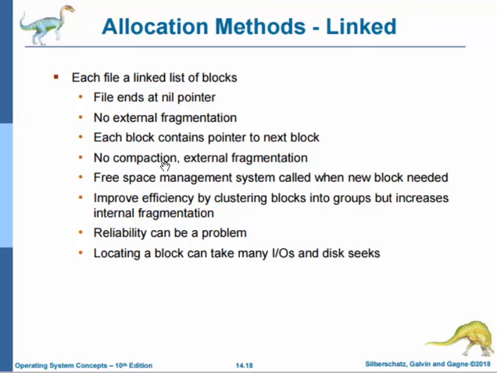Right? And then to create a new file, we simply create a new entry in the directory. With link allocation, each directory entry has a pointer to the first block of the file. So link allocation does have disadvantages, and the major problem is that it can be used effectively only for sequential access files.